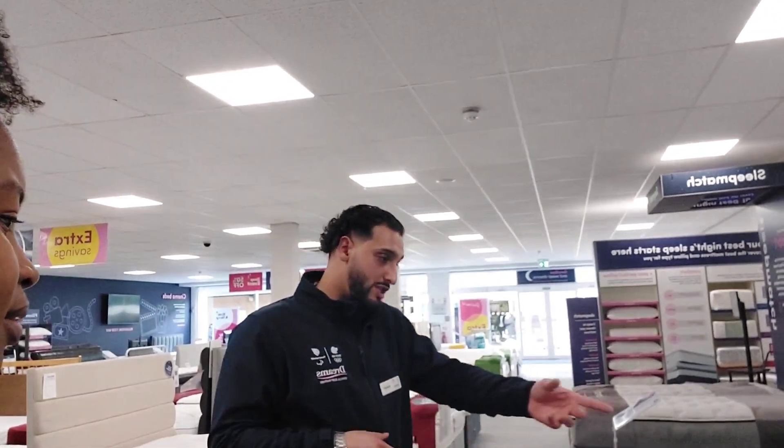This mattress is for thin people, so we're trying to find out why. The more weight you put on, the more you need a mattress that will support you better. On this one it's like you're sitting on a cushion that's been worn for about five years. In a soft mattress, if someone like me at 100kg sits on it, I won't feel comfortable.